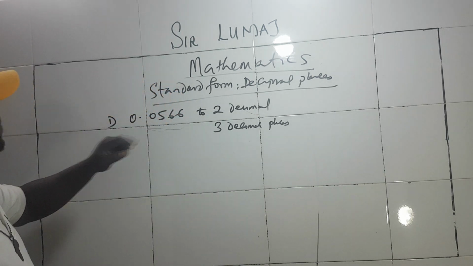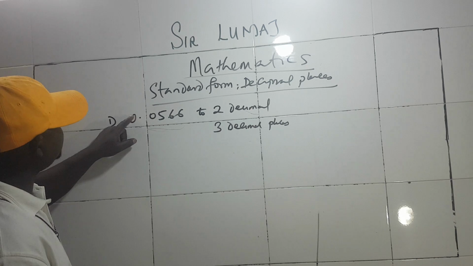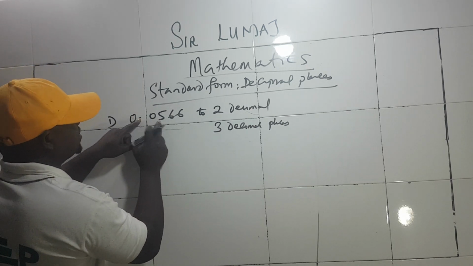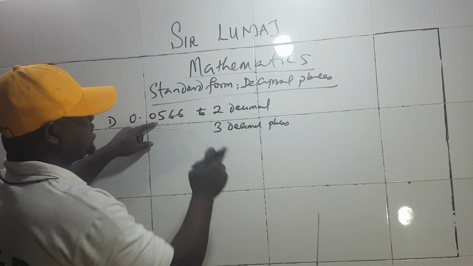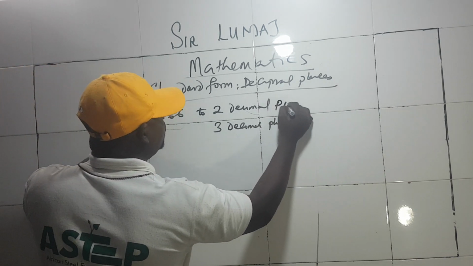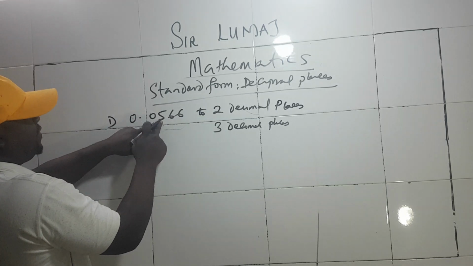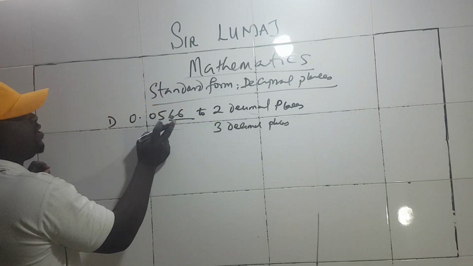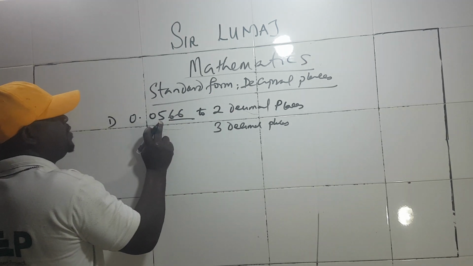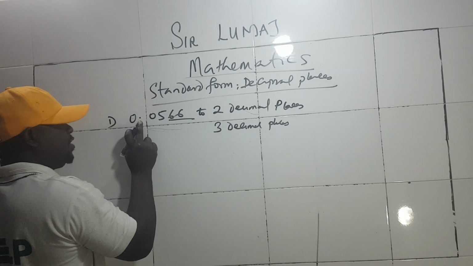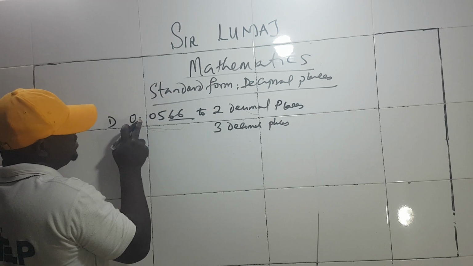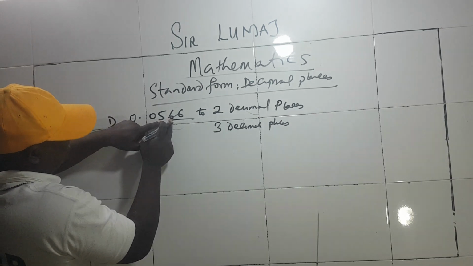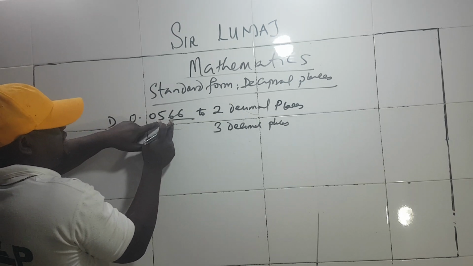So for this, two decimal places means that after the decimal point, you must have two numbers left. That's what they are saying by two decimal places. Any number after these two numbers will be rounded off, especially the one immediately after. After this decimal point, we are going to count 1, 2. So the number that is next to this 5 is 6.